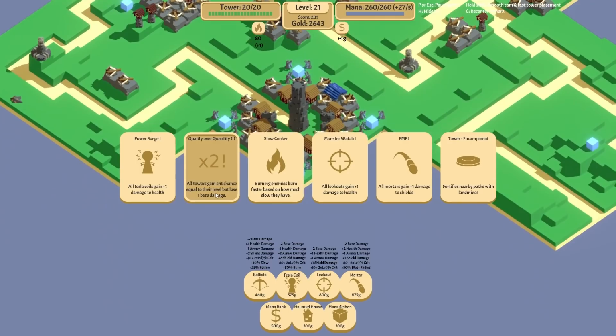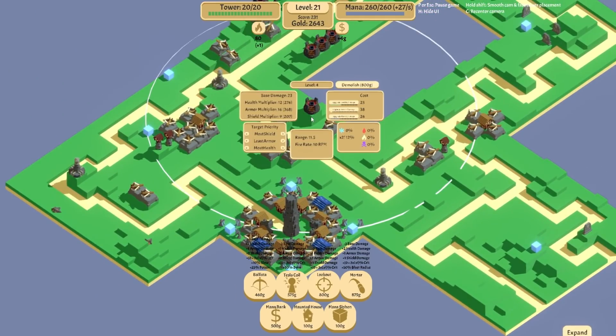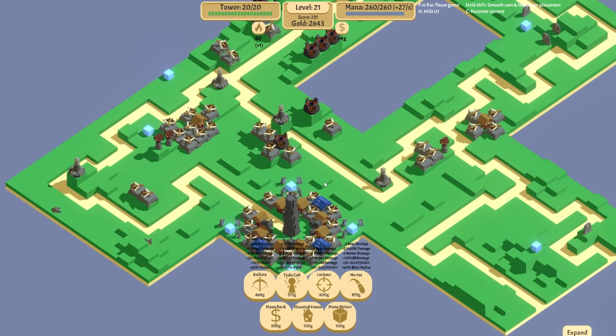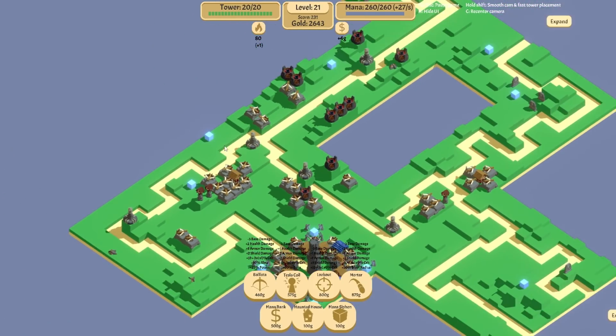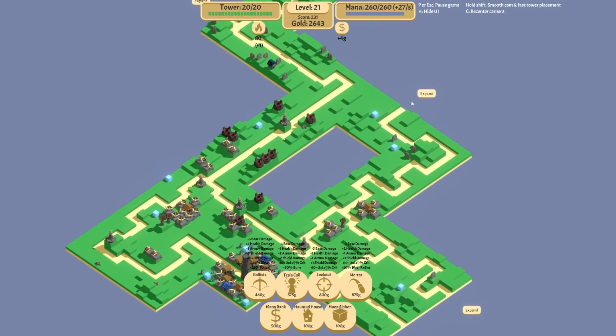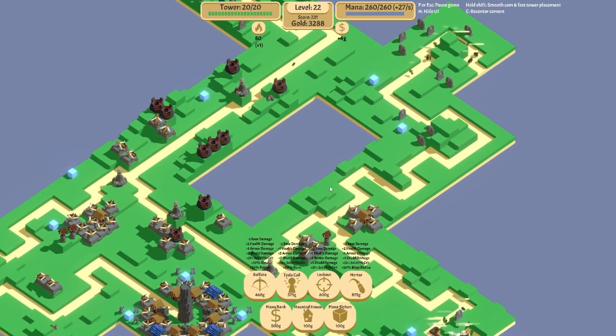There we go. More crit, more crit. Okay, so my crit chance is now pretty bad. Or my base damage is kind of bad. My crit chance is going to be nice and high depending on the tower. So this one's already at 21%. Just keep popping these things down.